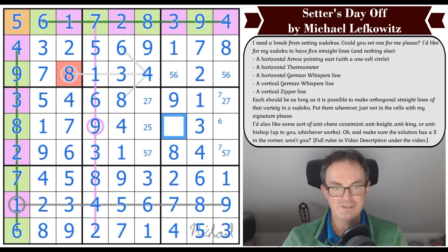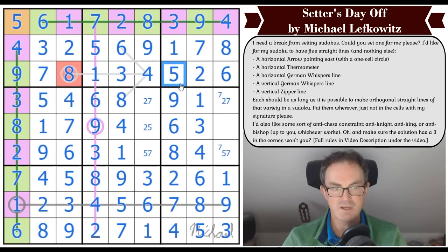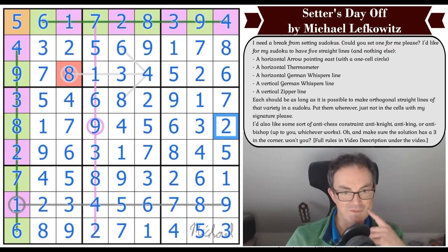Okay, that digit. Let's get rid of those corner pencil marks. That digit is 5 or 6. Yeah, okay. And if it was 5, you couldn't put 5 in box 5. So that's got to be 6. That's 6, that's 5. No. What's sorting this out? Oh, the 2 there is sorting it out. I see. So 7, 2, 5, 7. 5 here. And if we've got this right, that's a 2. What a puzzle that is.